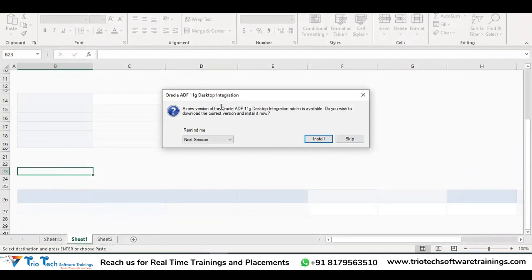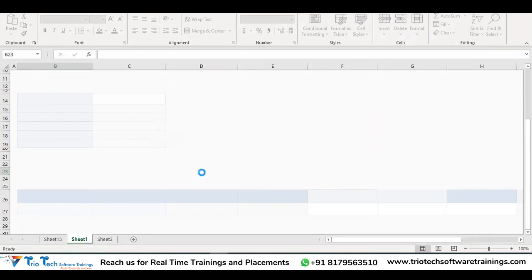So it's asking, see, a new version of Oracle ADF desktop integration is available. That's okay, fine. Because already I have some existing one. It's asking me to have the upgrade one. I don't want it. Just skip it. Now see, team, I will be entering into the spreadsheet template for job. Let's see now.